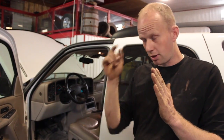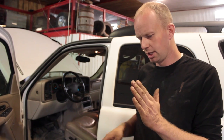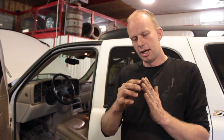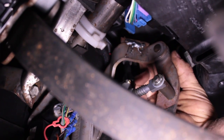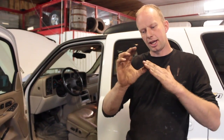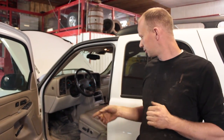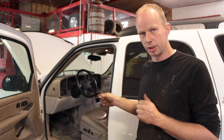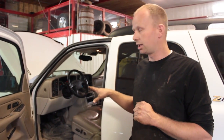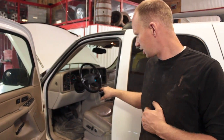I went to the wreckers and grabbed a cable off of an 01, 02. I think they switched in 03. So you want an early 2000s truck with the cable. It has a nice linkage on it. You can weld that linkage to the top of the assembly, and it allows you to pull that cable that runs the injection pump while still being able to actuate the throttle, or the throttle and the brake height adjustments. Very nice setup to accommodate the injection pump off a cable while still having the throttle position sensor that runs our shift controller.